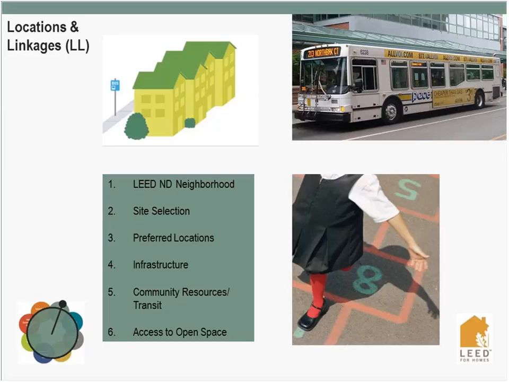It encourages walkability. Also, we're looking at sites that have existing infrastructure and are already developed around them, getting more points for that. Already having built-in sewer and gas lines, access to bus transit and bike transit. And then really important is this bottom one, being able to get to open space and be able to get out into nature is really important for people, especially in urban core cities.